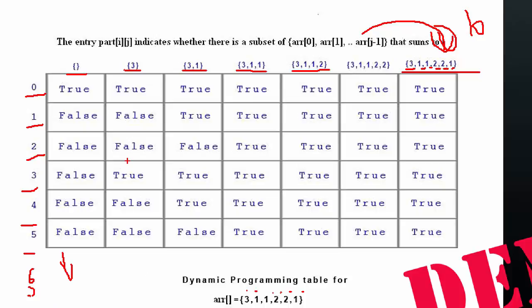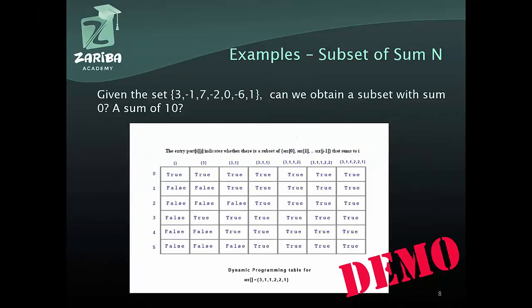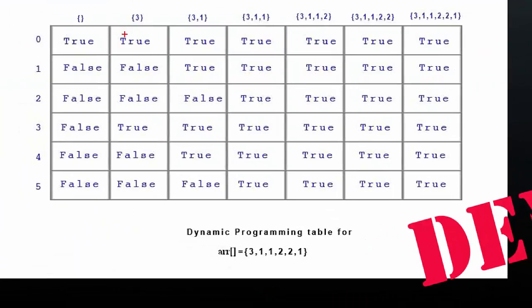And whether we can get every single value from here will be determined by whether we can get a true value inside this cell. So can we get a 0? We have a true, so there is a way. Okay, for this one, is there a true? Well, yes, there is, so we can obtain it somehow. Okay, so let's start and do the same thing at least for a couple of values so that we can proceed to the algorithm. So the 0, clearly we can do it with the empty set.